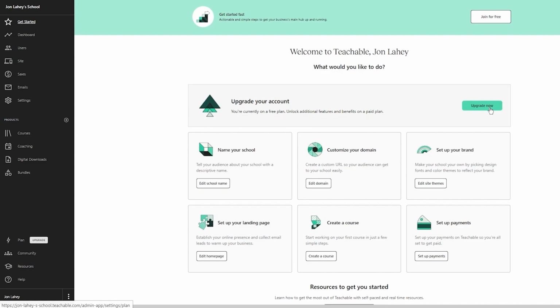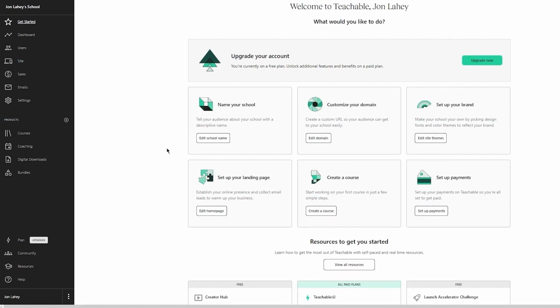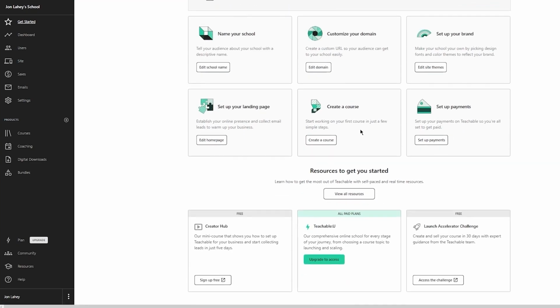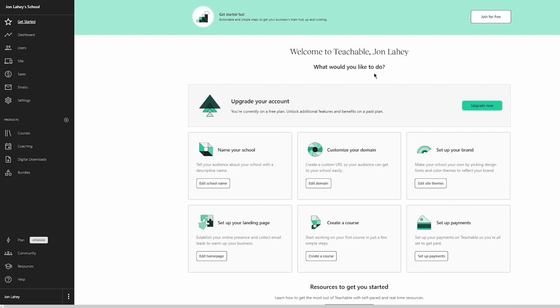You can upgrade to the bigger plan whenever you like, but trust me, on the free plan you're only going to get one coaching and it's just going to get much more difficult for you. So I recommend using the upgraded plan. Even just going with the basic one is like $30, not a lot. So once you're here, you can see name your school. These are all the steps you need to go through to set up your account basically.